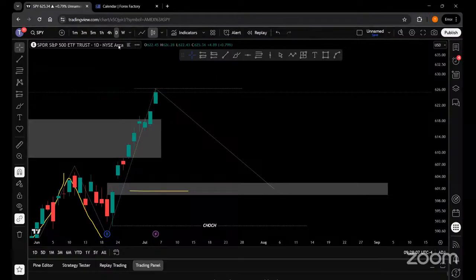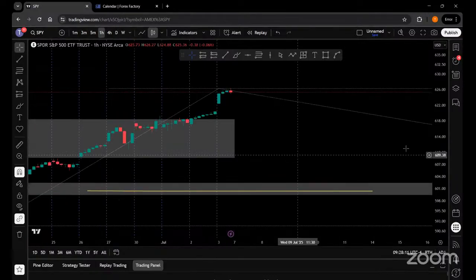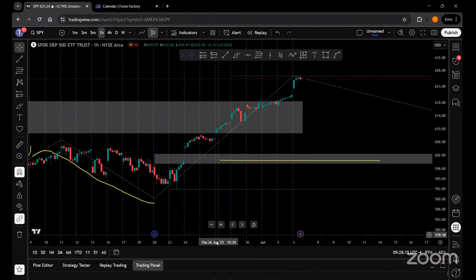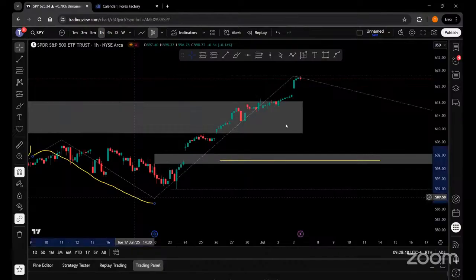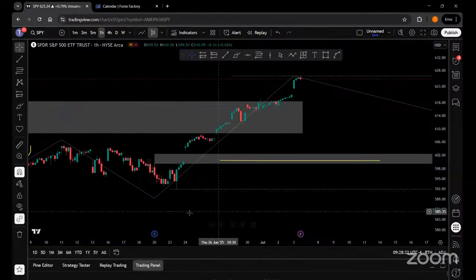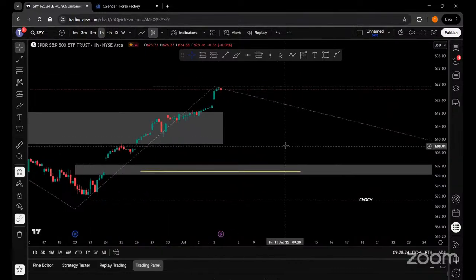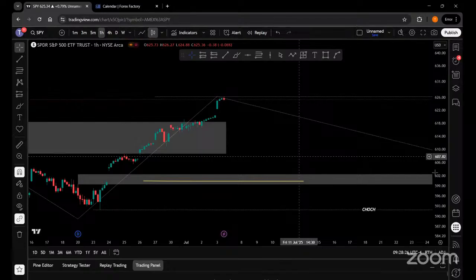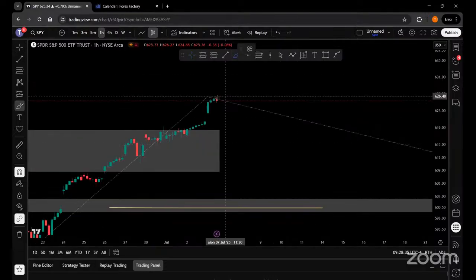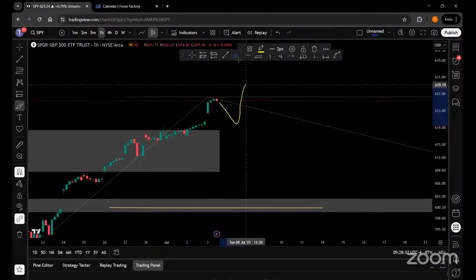Now coming a little bit towards intraday trading itself, we are going to see the 1 hour chart. Okay, so this is the 1 hour chart. I'll just loosen up the session breaks over here. Looking at the 1 hour chart, since the market is about to start in the next 2 minutes, what we are really expecting for today's scenario is a little bit of retracement towards the downside before going towards the upside as well.